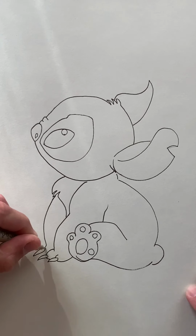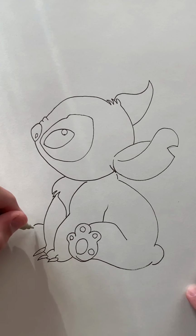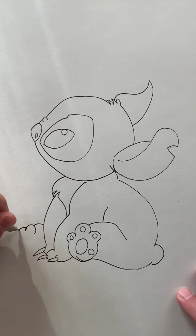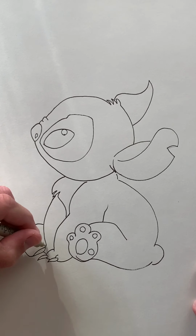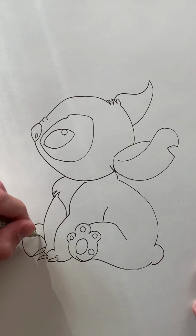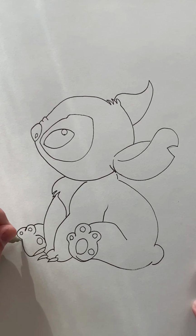It's kind of overlapped by a few things, so we'll make his claws down here, and then all we need to add now is his foot on the other side, so it's a curved line, and then just some bump lines going around. So 1, 2 here, and we'll bring this around underneath, kind of just stop it there at his claw, and we'll bring the other side of his foot up for another bump here. So now we'll just indicate some detail lines or shapes for his foot pads, and one larger one here.